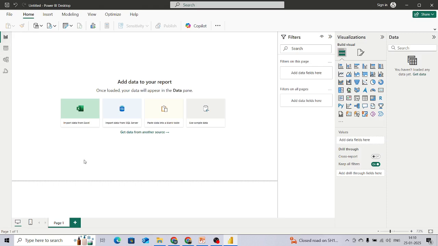Coming into this report view, here you can see Page 1. We can add different pages also. For right now it is not needed, but we can click this add button and add different pages. If we right click on the page option, we can duplicate the page, rename it, delete it, hide it, or move it. Like this, we have different kinds of options for the pages. Page means this kind of page here. Now, what we will do is connect the data from different sources.